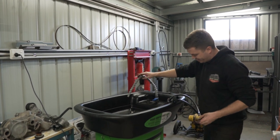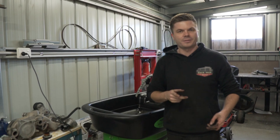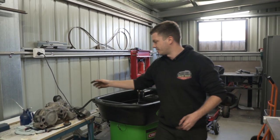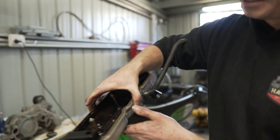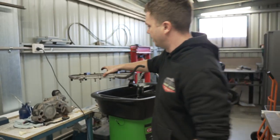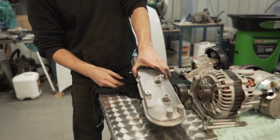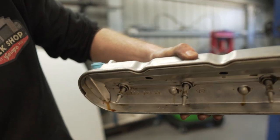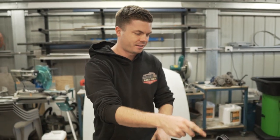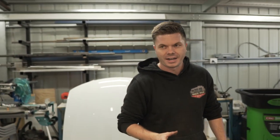They've been working with it this whole time while we've been doing all the rest of the engine, and the condition of the parts coming up is amazing. Look at this here, this is a rocker cover the way it came off the engine. You can see how gunked up it is. All right, this is the end result from just washing in that alone. Have a look at that. If you remember the alternator, the AC compressor, the power steering pump, that was all gunked and caked in oil, and it's come up amazing.